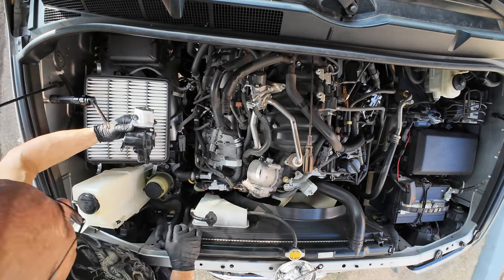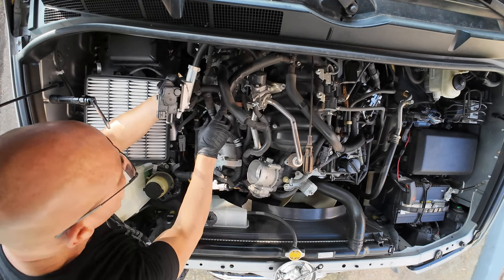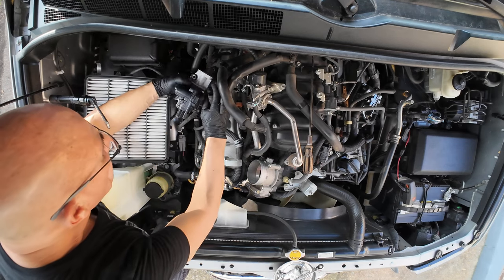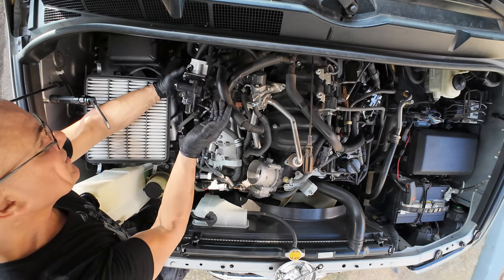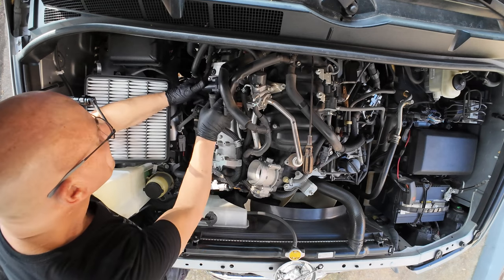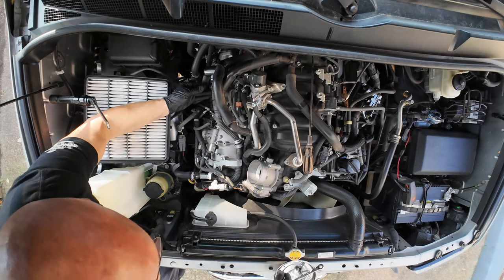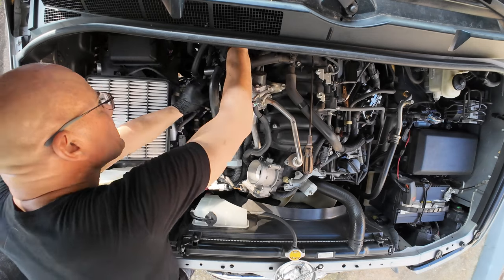All right, and then again, getting these hoses out of the way. This is the big difference between bank two and bank one. Bank two has got a lot more stuff in the way, but it's basically the same idea. It's basically the same part, and it's basically the same swap. So we want to put this valve, line it up here, and then we're going to begin putting our hardware back in there. Here.